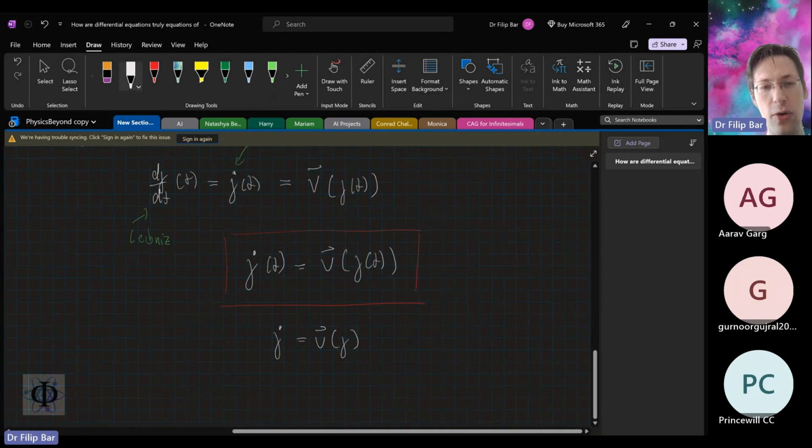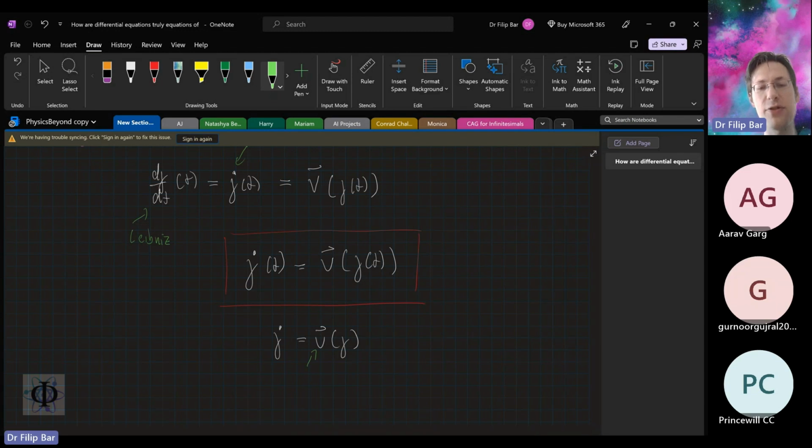That is an ordinary differential equation, right? We know the vector field. This is given to us. So we know at each point what rate of change we expect. And gamma is the thing that we want to figure out. And we have a relationship that tells us, if you have this rate of change of gamma, then this is the equation that it has to satisfy. And that is the ordinary differential equation you need to solve.